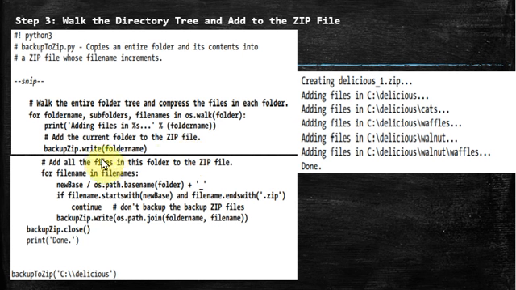So that is what here you can see, add the current folder to the zip file. So what you're going to do within the for loop, what is happening, the folder is added to the zip file. Then the nested for loop can go through each file name in the filenames list. So every file, that is, for filename in filenames.